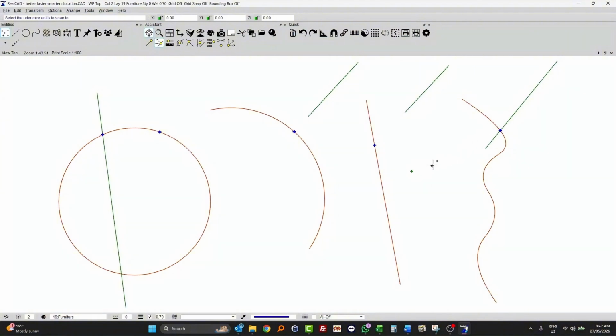In the case of a point, if I was to select this line and then I snap to this point, I know that that point is the shortest distance from that point to the line. So it's, again, perpendicular to the line, making it always the shortest distance. The same would be true if I picked the curve and I picked this point. That is the shortest distance between this curve and that point.